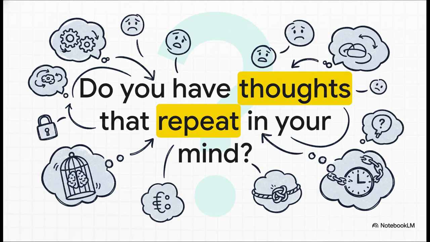Okay, once you've got that general feel for their anxiety, then you can start screening for obsessions. You've got to use clear, simple language here, no clinical jargon. A direct question like the one on the screen is perfect because it's so easy for a patient to understand. You can then follow up by asking if those thoughts feel intrusive or like they can't control them.